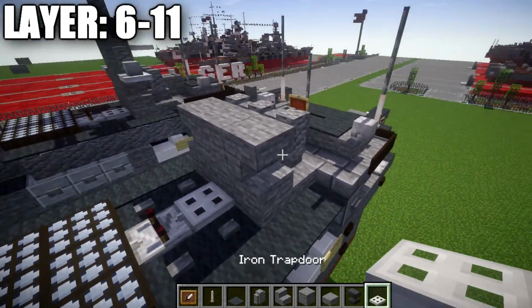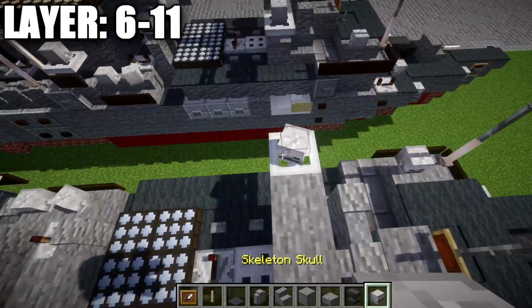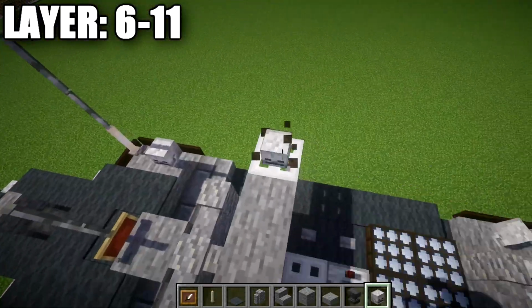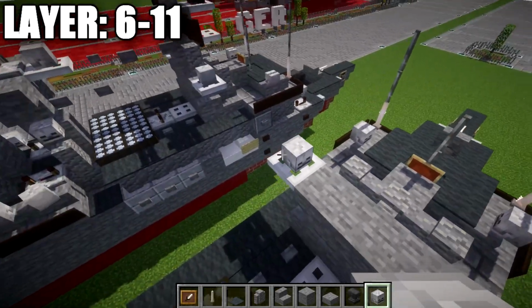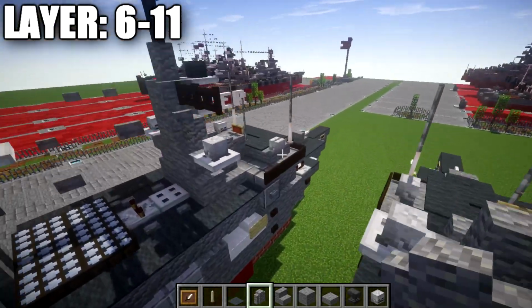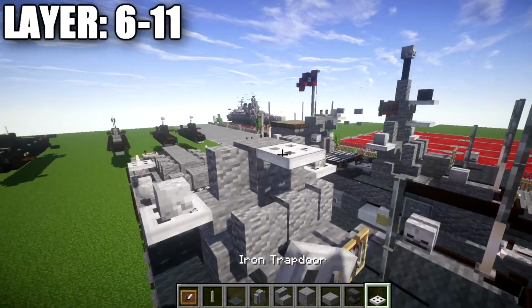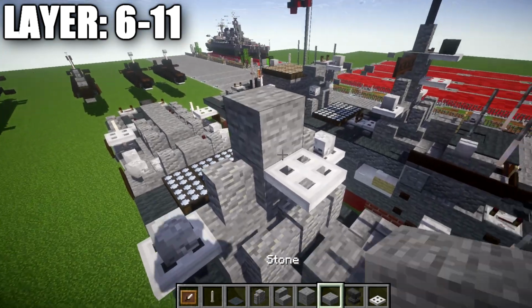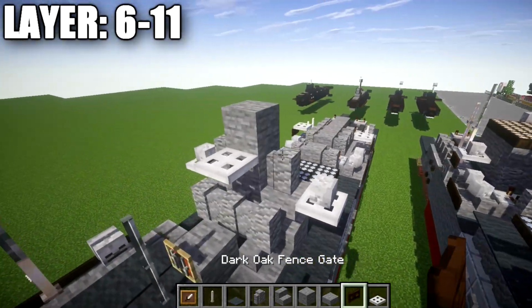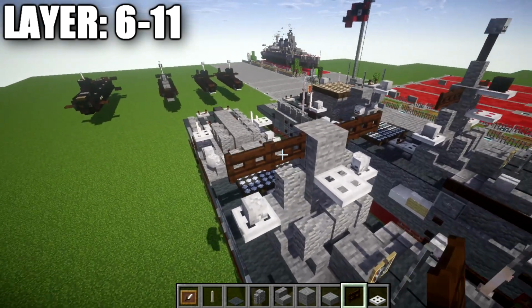Then get off the upside down stair, we're going to place down an iron trapdoor, followed by a skeleton skull on top of the trapdoors to both sides. And we want to then place down a stone block in the middle, followed by an andesite wall to both sides. And also coming off this stone block, we're going to place down an iron trapdoor. We're going to place down another stone block up like this, followed by a dark oak wood fence gate to both sides.